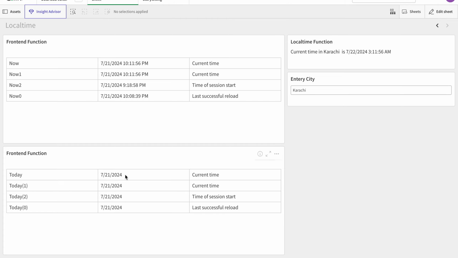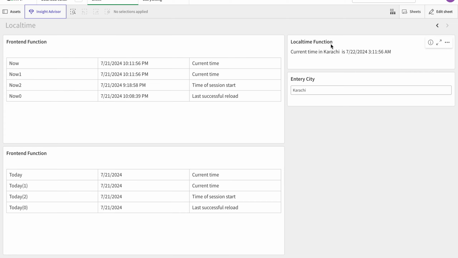If you see, it doesn't give me any meaningful analysis for now, but if there is a difference between reloading and all those things, you can use that. In this case, the today function gives me a date, so it is not different, but you can use these parameters for today as well in the very same scenario as we used for now.